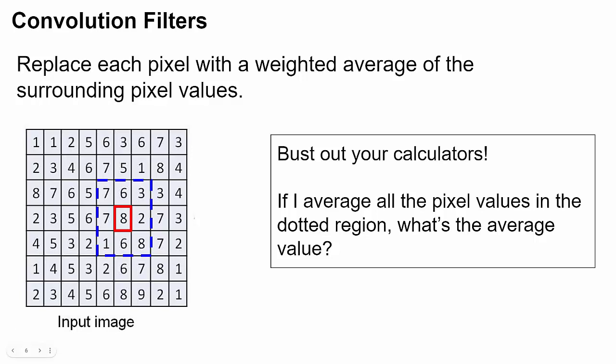So here's the idea. Let's say we've got an image. This center red square is the pixel that we're going to replace. So we're imagining we've been looping over this image already. What are we going to replace this 8 with? What we're going to do is find, right now, just the average of all the values inside the dashed blue square. So we'll add up 7, 6, 3, 7, 8, 2, 1, 6, 8. We'll divide by 9. That gives us the average, and we'll replace this 8 with that new value.